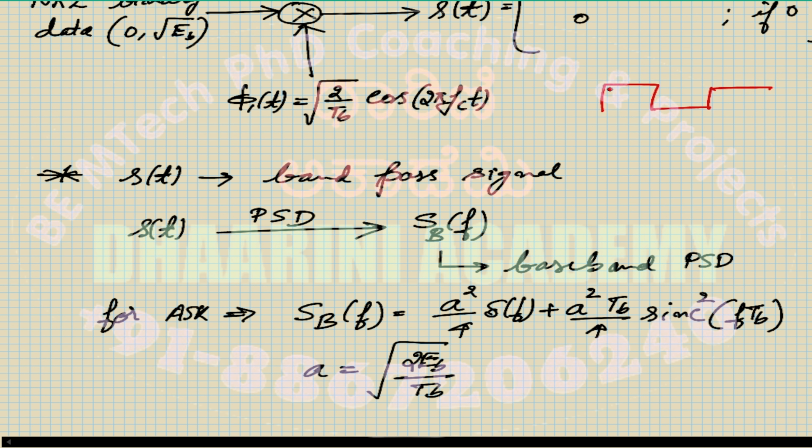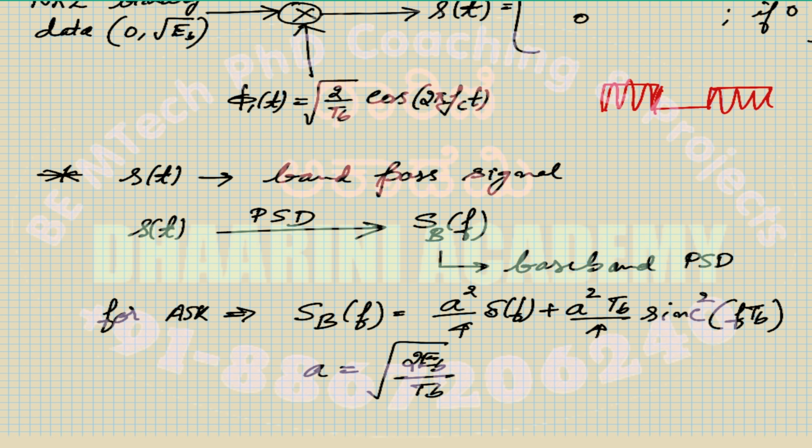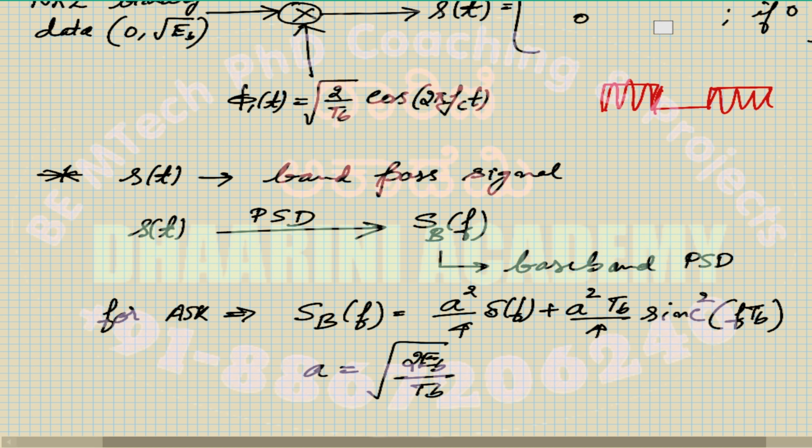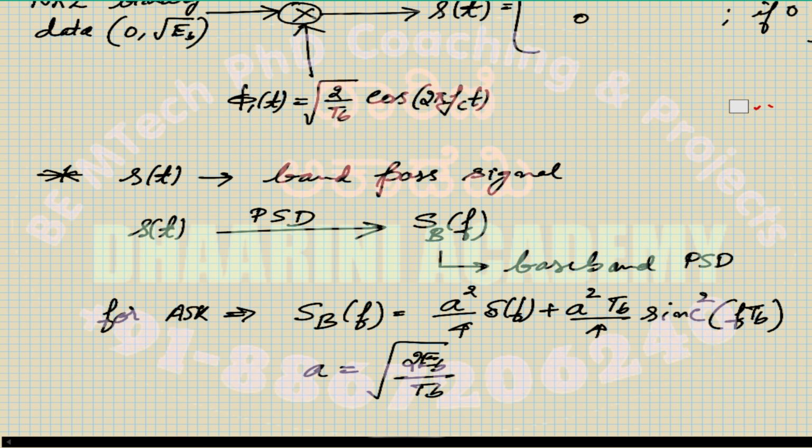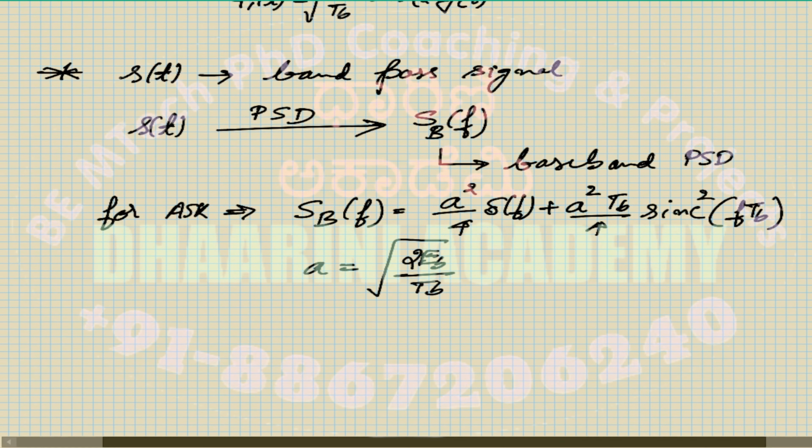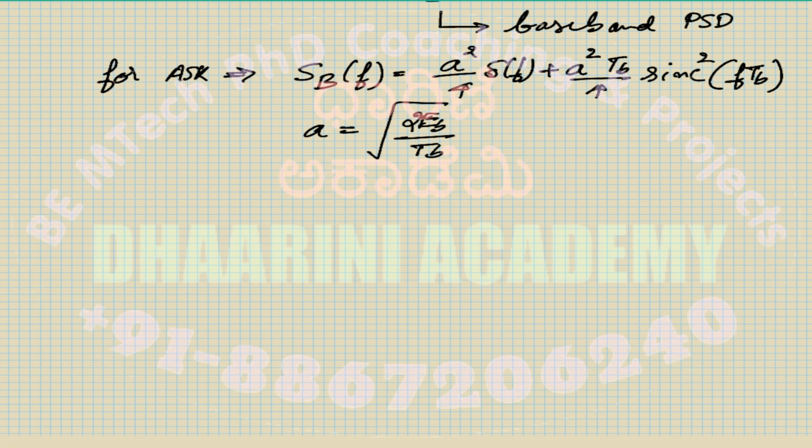So only this shape is modified. You have cos function, then 0. Once again, cos function and 0. You see that there is a rectangular wave which is getting modulated. That rectangular function has a Fourier representation, a sinc function. The rectangular Fourier transform is a sinc. Since you are trying to get its power spectral density, there is a sinc square function coming into the picture. So those 2 points are important. We will be able to identify the time domain signal by looking at the PSD itself. This is one technique.